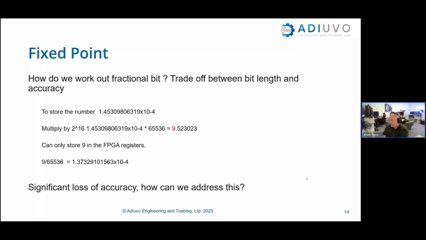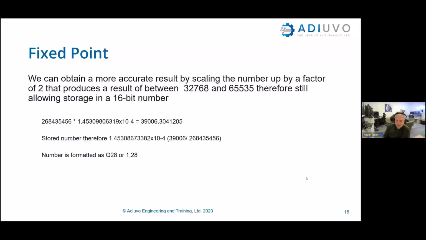So we need to think a little bit more about how we can address this. Because FPGAs are register rich, we can scale these numbers however we want and store them within our FPGA. And sometimes it doesn't even need that many registers to store it. We just need to know that the number has been scaled by this.